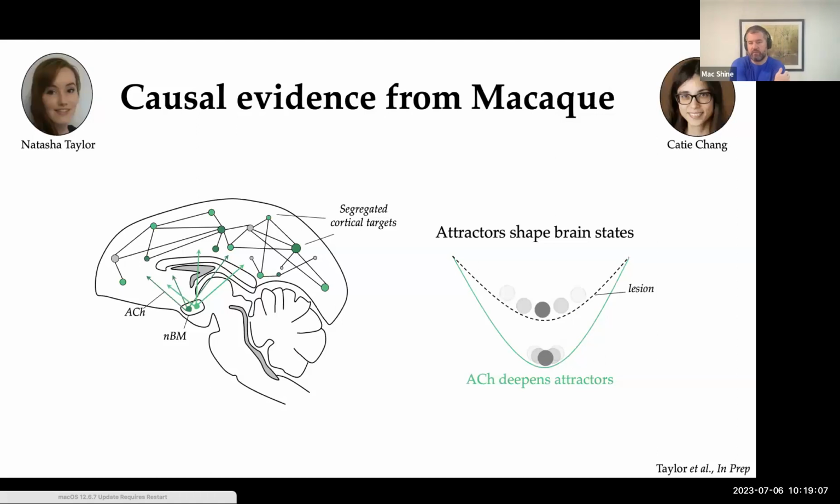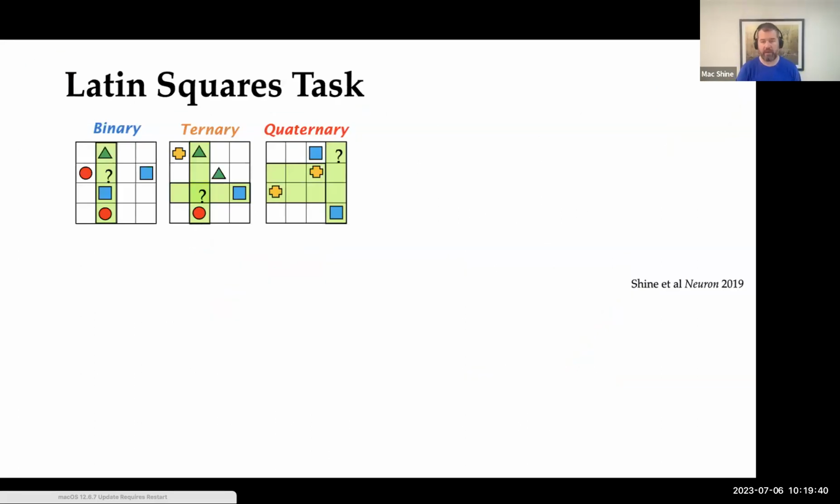We've also been doing some recent work on a really cool data set from the NIH that Katie Chang shared with us, where macaque monkeys had muscimol, a GABAergic agonist, placed into the nucleus basalis of Meynert, the main cholinergic input to the cerebral cortex. And our prediction here is that if you inhibit the NBM, you should see a flattening of the attractor landscape. This is work in prep, but it looks like there's really lovely evidence for this. Natasha has a poster at the HBM main meeting. If you're interested, look her up, and you can go chat to her about the nitty-gritty of this stuff. So that was for the arousal system.